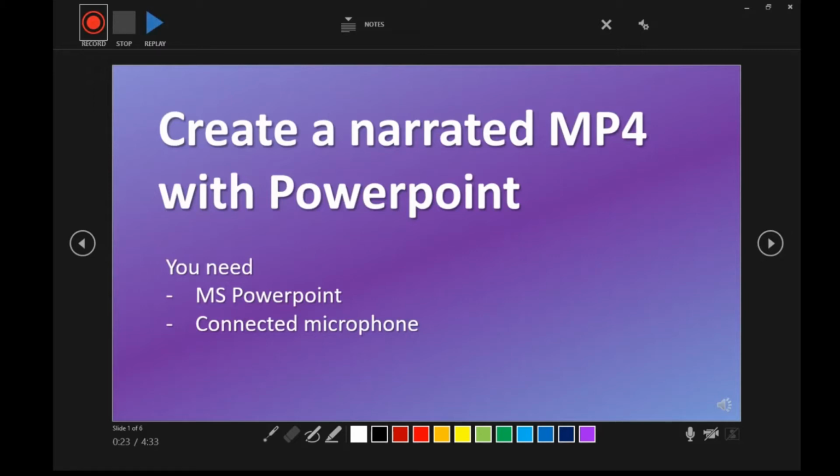There's a record button in the upper left. You can also replay anything that's been recorded. There's a stop button as well. This X right here allows you to clear recordings on the current slide you're working on, or all slides. I had done a little bit of previous work, so I just cleared all the recordings out.